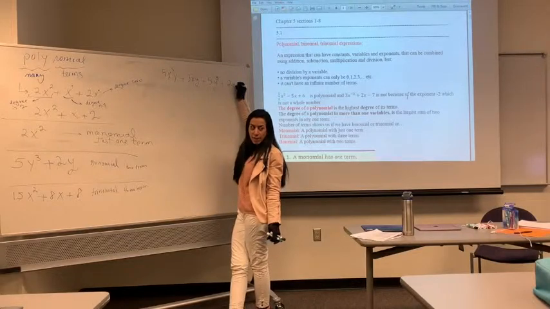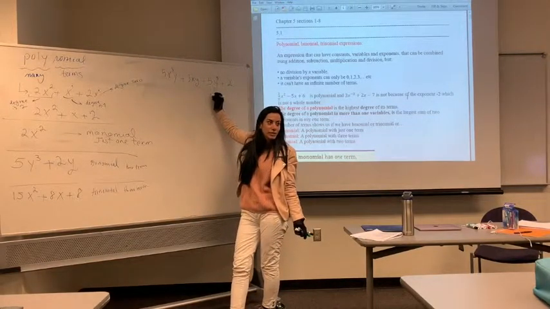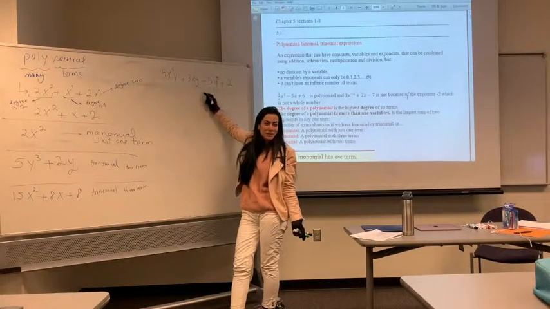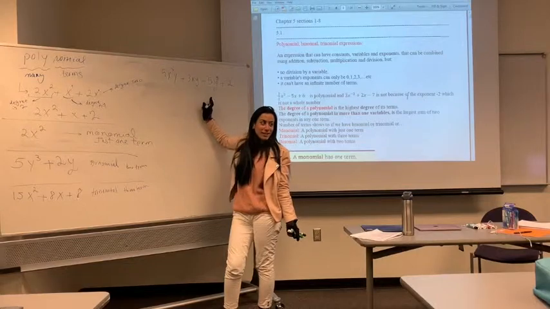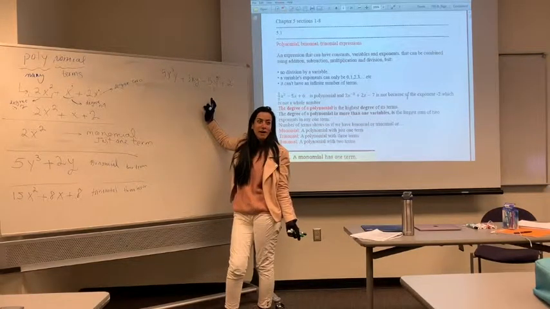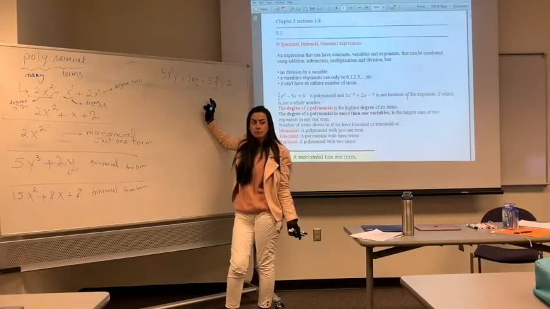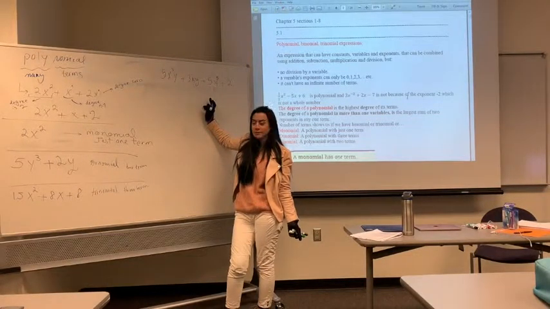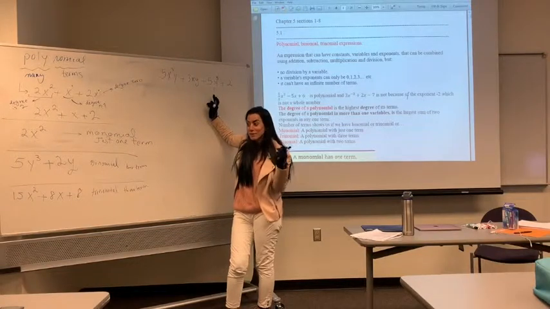So if I ask you what is the degree of this polynomial, the first step is to calculate the degree of each of the terms, right? And then you will pick the highest one, which is 5. What is the degree? Five. Degree will be just one number, 5.